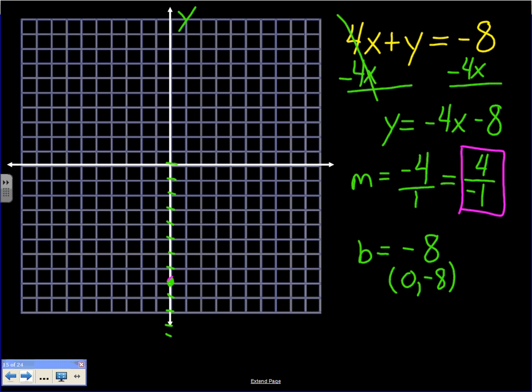So if we look, we started at our y-intercept. There's a y-intercept at -8. And if we're going to move 4, that's a change in the y, so is that going up or down? So +4 means we go up 1, 2, 3, 4 spaces, and a -1 means we go to the left 1 and put our point. We do that again, up 1, 2, 3, 4, and to the left 1, and plot your point. And you can even do it one more time to get a nice lengthy line. And you have enough points there to connect the dots.